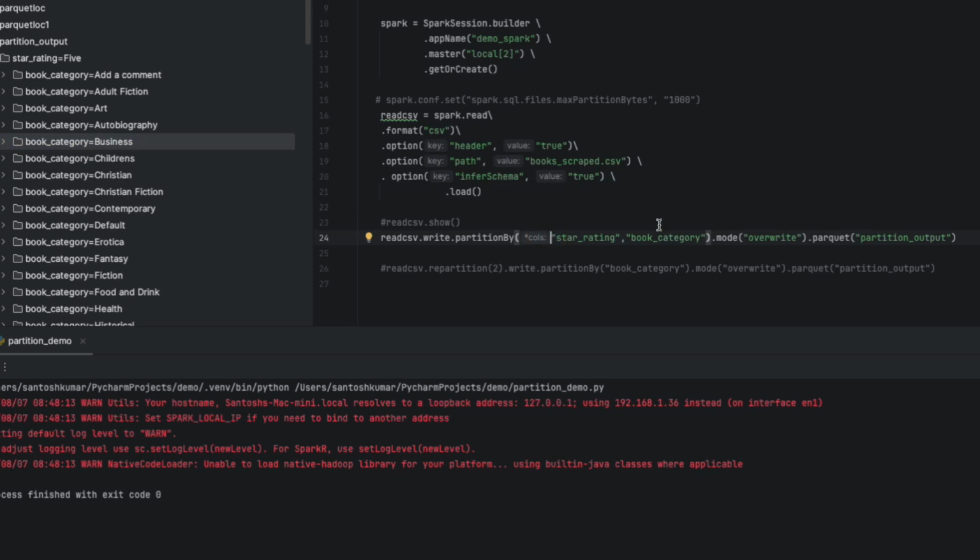So we should always do some kind of testing before going into production for the partitioning, and we should also analyze how the data is being distributed and how the queries are being written, and accordingly decide how we need to partition and in which order.